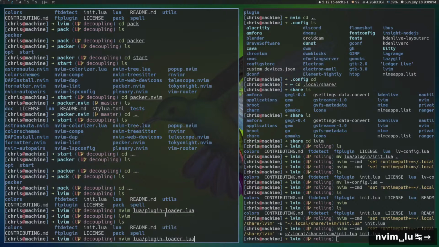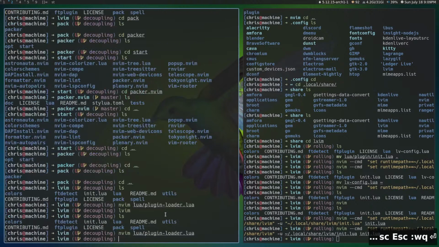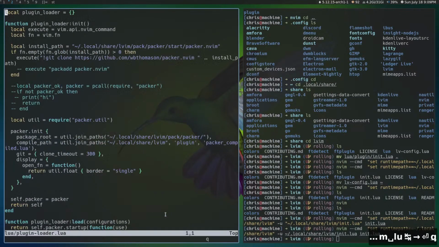All right, so there is another thing that we do there. I don't think that this is important, but if we do pack add packer.nvim, it's not like I get anything out of that. Oh wait, this isn't... Leave me alone. Pack add packer.nvim. Yeah, I still don't get anything. Okay, it installs packer.nvim in the install path, the install path being that, so that on start that should work.